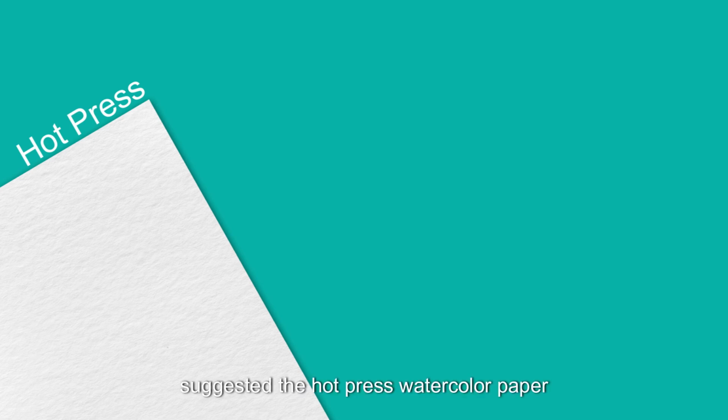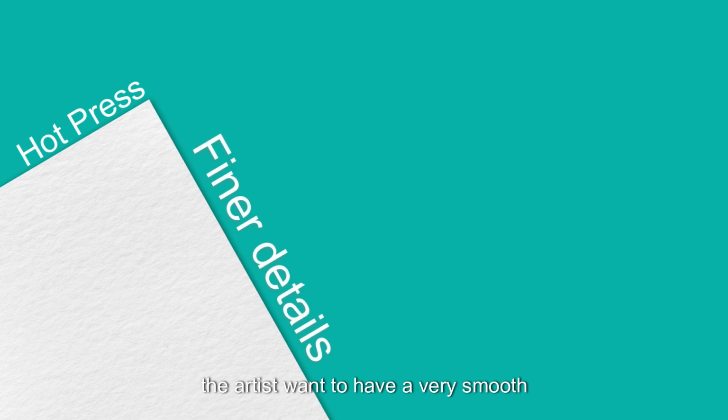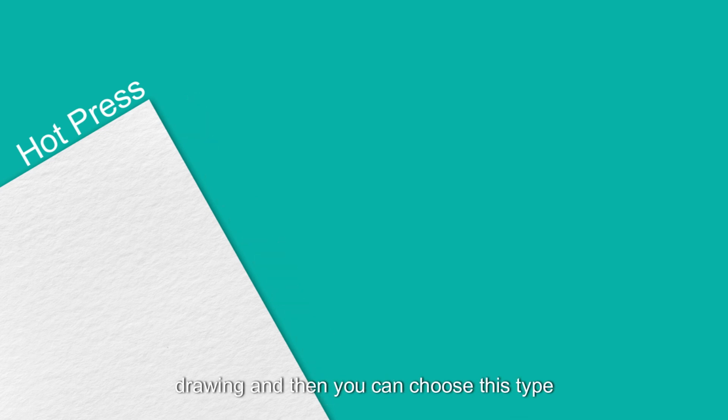As the name suggests, the process of making hot press watercolor paper uses a hot iron cylinder to press on it to create very smooth textures on the paper. Normally painters use it to paint something with finer details, and also when the artist wants a very smooth transition during the wet blend and wet wash. So it depends on the purpose and what kind of subject you are drawing, and then you can choose this type of watercolor paper.